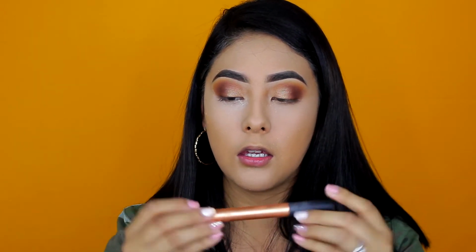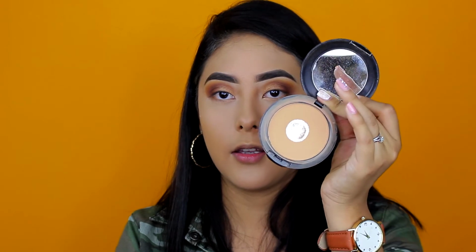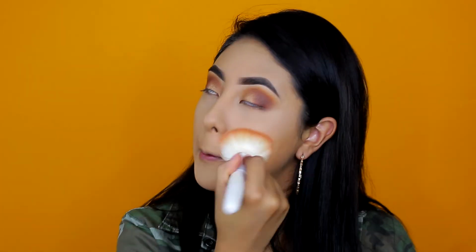Now I'm going to take my Real Techniques brush, and this is this brush, and I'm going to dust this all off. Now we are going to bronze the skin, but before we do that, I'm going to take this Wet n Wild powder brush, and I'm going to take my MAC Studio Fix in A45, and this is just a powder that's my skin tone, obviously, and we're going to set this all in place.